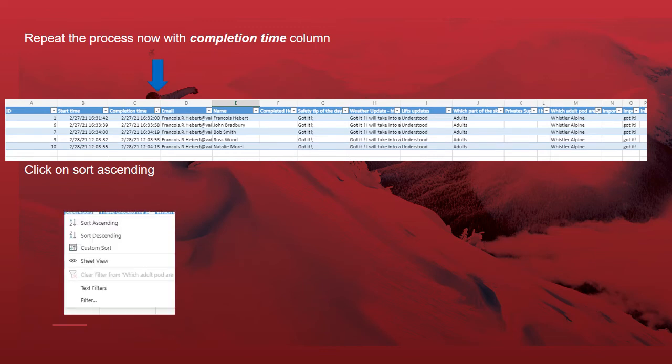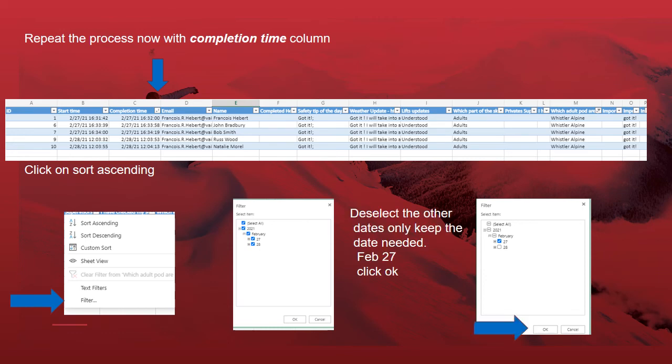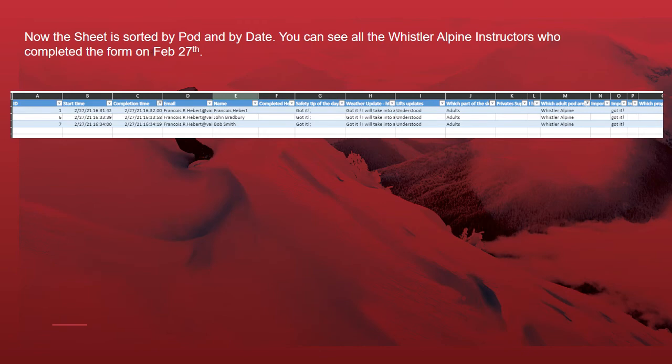Click on the little arrow, completion time, filter, and then again deselect the options until we only have the 27th selected. Click OK. We're going to have just the instructors that did it on February 27th from Whistler Alpine. So pretty simple there. You can use it as a little bit of an attendance list for your day.